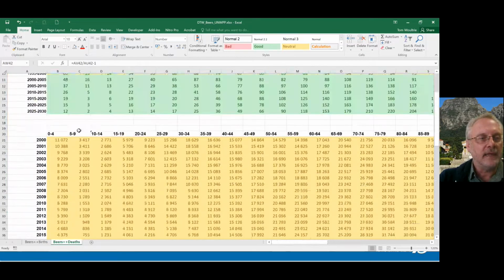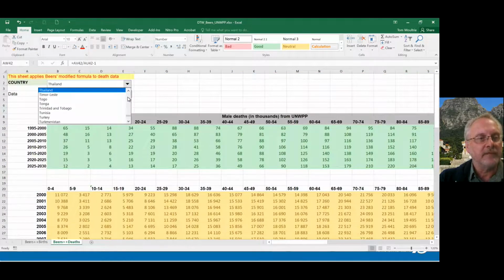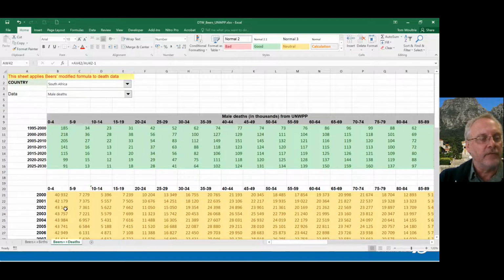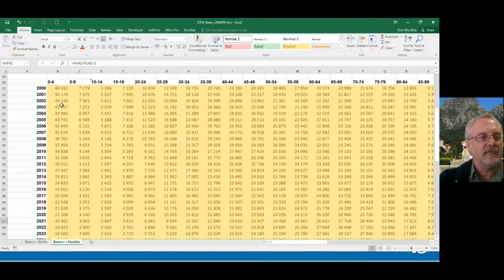As we did with the information on the ages of mothers giving birth, we do, however, want to rescale those numbers of births, and in this case, number of deaths, so that the total number of deaths matches that on an annual basis with the UNWPP. And this is done by rescaling the numbers so that they do match. And the results are contained in these yellow shaded cells beginning at cell B21 of the output spreadsheet. And we'll be taking this matrix of results as the counterfactual for our comparisons with our data from our source.